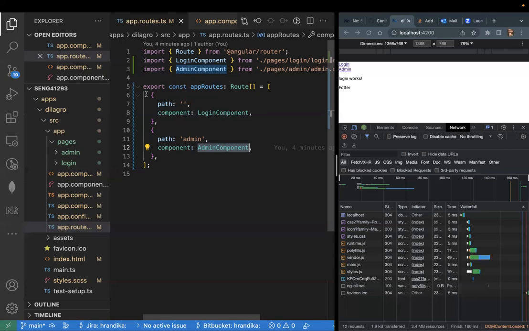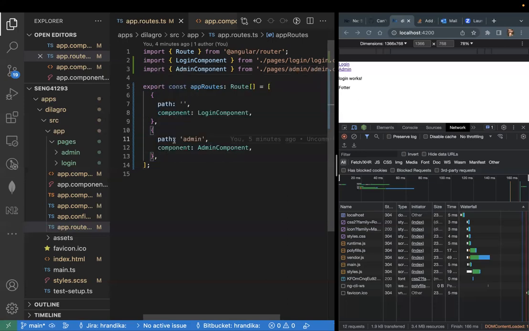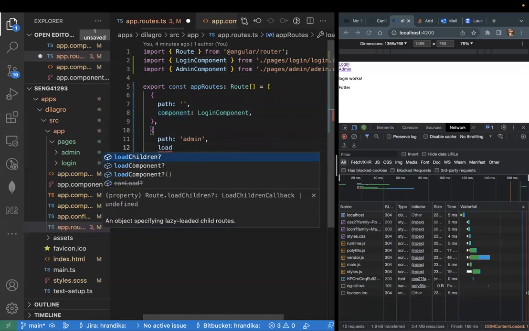Okay, so in the login component, for sure, our admin component is not necessary. So in order to not load the admin component at this time, at the login component, what we'll do is make this admin route a lazy route, a lazy loaded route. To do that, it is really simple. Rather than defining the component directly, I can say loadComponent.